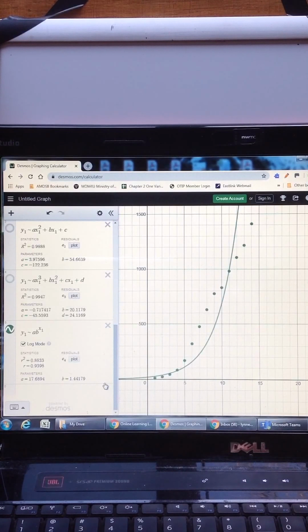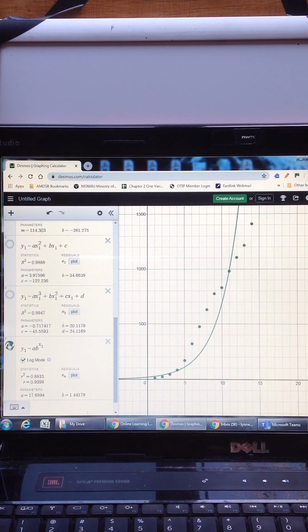And now that we've added in that data, let's take a look at the R squared value. It has dropped dramatically too. It was 0.995 before, now it's 0.8833. Now again, if you wanted to find the equation for this new curve, you could put in the new A value and B value that have come out as a result of adding more data points. Easily done. So now let's go back and see if any of these other curves are better, okay? Because their R squared values will have changed too, having added those new data points. So I'm going to take that one off.